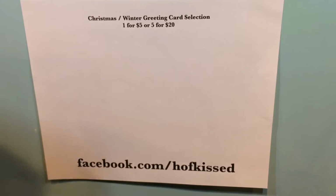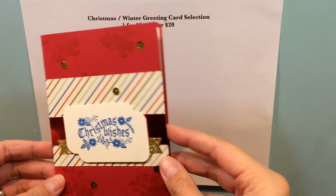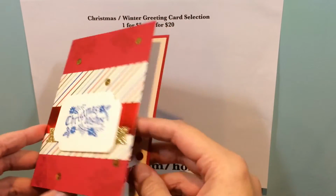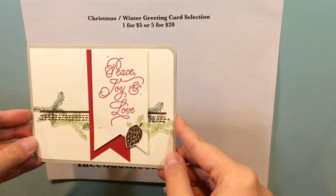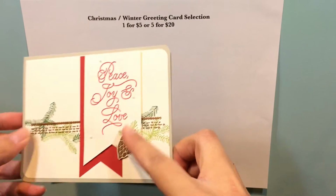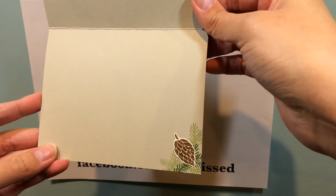And here comes the last group of cards I have available. So Christmas wishes, some glittery detail there, some sequins. That's the inside. Peace, joy, and love. Some copper heat embossing on the card. And on the inside.